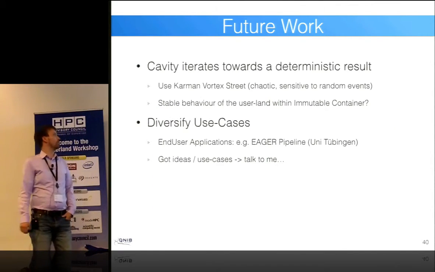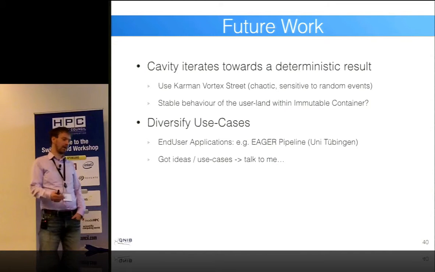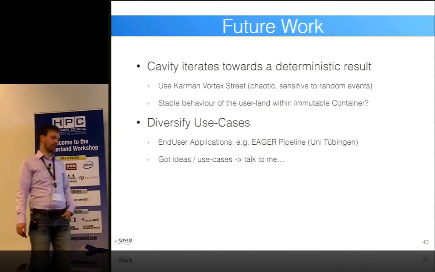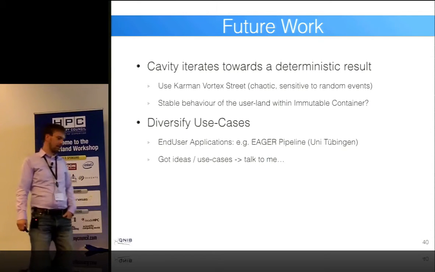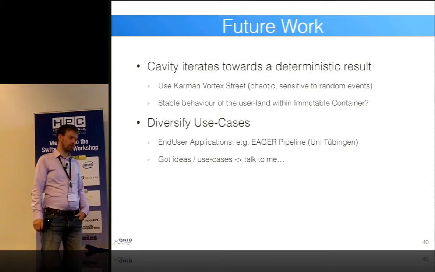But I would also like to diversify the use cases. I'm working together with the University of Tübingen to put a pipeline for genomics into Docker as well. So this pipeline comprises R, and you need some Java, and you need some other libraries that are not very common to install. So by putting it into a Docker container, it should be pretty easy to distribute it and use it among the bioinformatics guys, or the biologists, not even informatics. But if you have good ideas and use cases, I'm open to any use case out there.